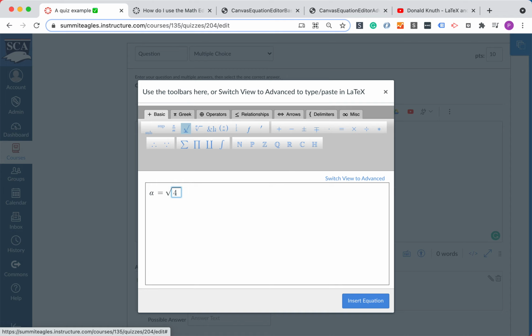So if I said 4 plus 2 or something in here, the square root begins to grow to encapsulate that. If I did a fraction, it's going to get larger. But for right now, let's just keep it simple. To move out of this, I'm going to hit the right arrow key on the keypad. Now it's bounced out. So I'm going to say 4 plus, keep this a simple equation for all of us.